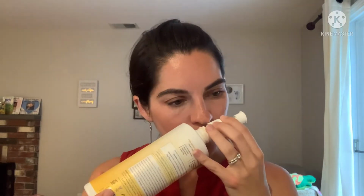This is the Botanicals Moisturizing Baby Shampoo and Wash in Comforting Oat Milk and Calendula. So I like this stuff. It has sort of like, well, it's like the calendula scent. I was going to say a little medicinal. It's not by any means sweet or anything like that. So it definitely has more of an herbal, medicinal type scent, if you know the scent of calendula. But I like this.